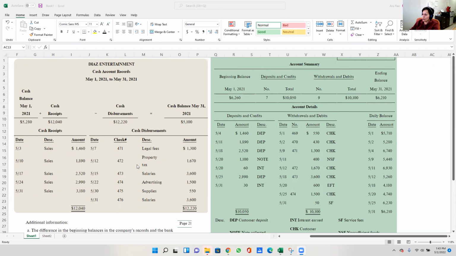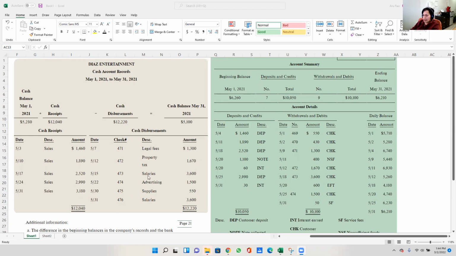So I'll walk you through both of these, the tables that are presented over here, the excerpts. This is the cash account, so this is basically your records from your general journal. And this is the bank statement you got at the end of the month. Our objective is to prepare a bank reconciliation statement, and we'll see how to take care of that. And after you do the bank reconciliation statement, you'll have to do adjusting journal entries. Again, I'll show you how to take care of that.